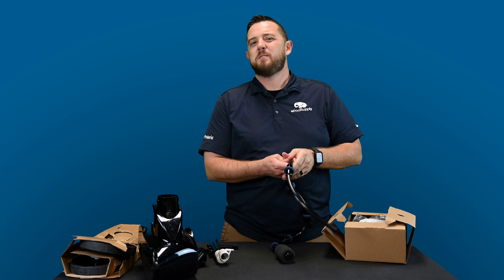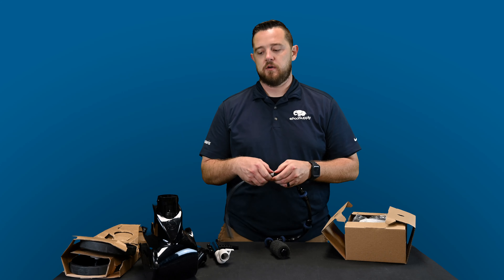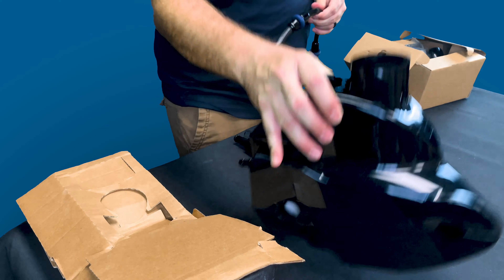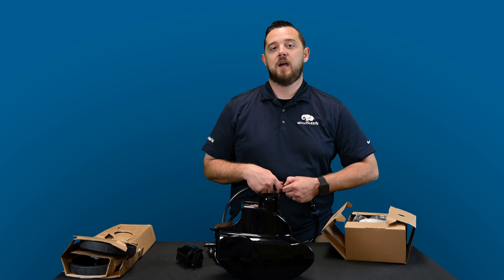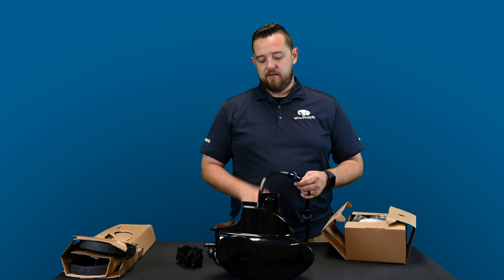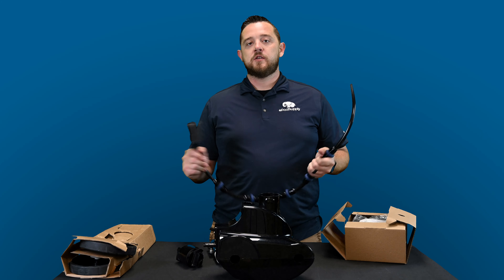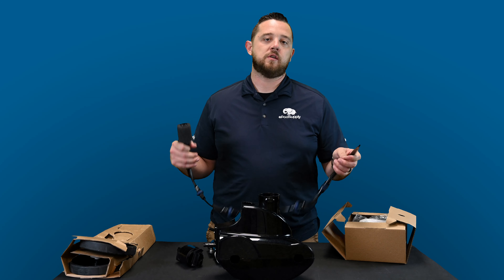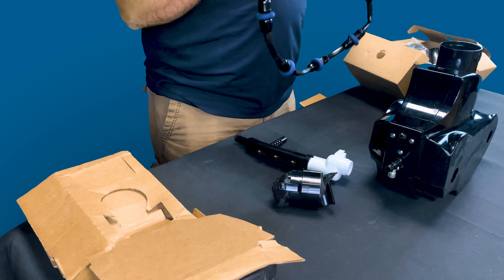Here is your tail sweep. Again, this is the Black Max model — most of the time the Black Max is meant for darker-style pools. So if you have a darker pebble in your pool or you're looking for something that blends in with the pool floor, it's really neat when you see it in the pool because you can't see it. It's really nice with darker pebble. You can also throw it in a plaster pool — it doesn't really matter. It's just meant for those darker colored pools where it's less of an eyesore.